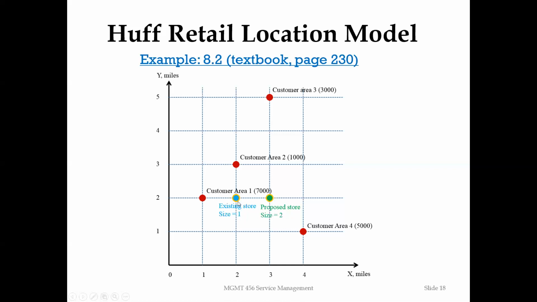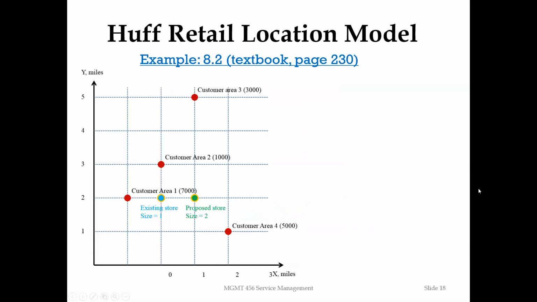Currently, the existing store is capturing 100% market share. What we want to do is analyze, if we were to build a proposed store in this particular area, how much market share the new store would capture, and how much market share the existing store would capture. So given 2 stores, the existing store plus the proposed new store, we try to analyze how much market share each store will capture for this whole region. That is the Huff retail location model.